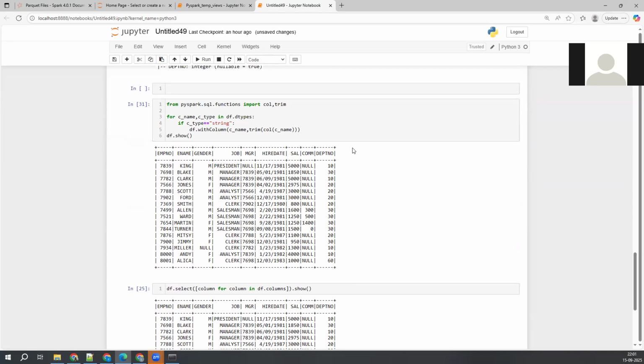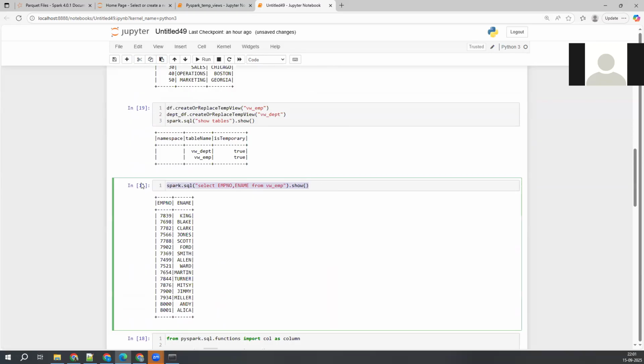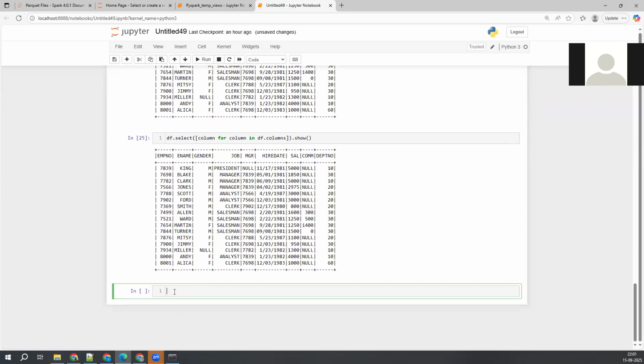Now, Shiva, so we actually write like this. I don't want to take the column name like this. So in SQL, we write like this. How do we write this one in Spark? As employee underscore number. This is what I wanted to write actually. What is this? Select employee number as employee underscore number.